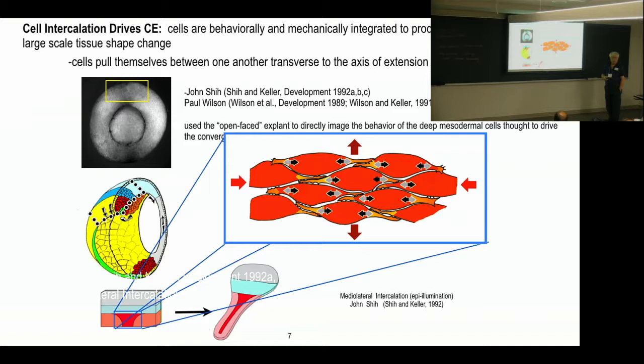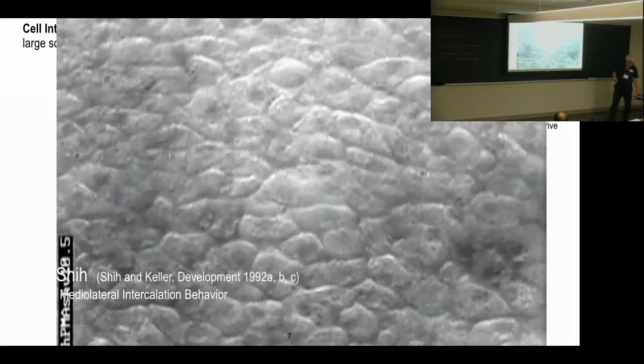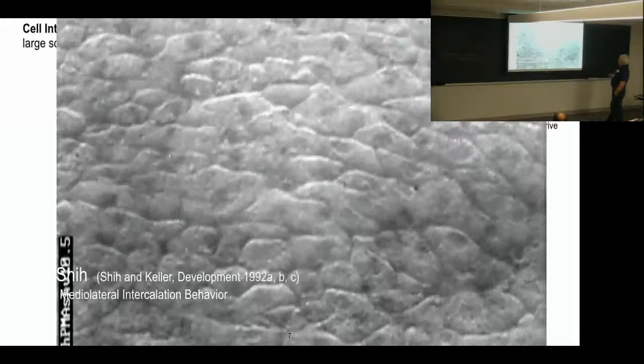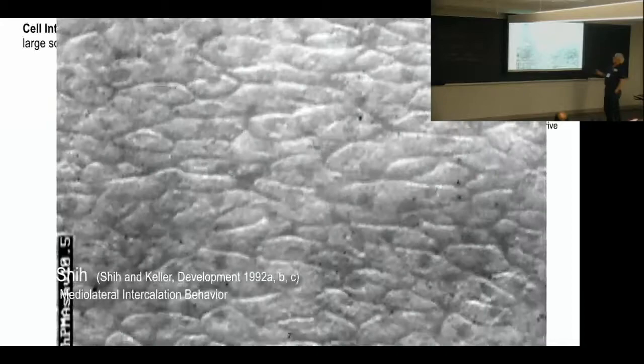If you don't have that fibronectin signaling, this won't happen. And what they do is they polarize and become fusiform, they extend protrusions, they attach to their neighbors the gray arrows, they extend protrusions, and then they shorten the black arrows, and essentially appear to exert traction on one another and pull themselves between one another, wedging between one another. And there's no such thing as a new idea. Conklin, back in looking at the notochord of ascidians, saw that in the 20 cells and 20 cells that had to intercalate to make one row of 40 cells in the ascidian. He says it looks almost as if they shoved their wedges between one another.